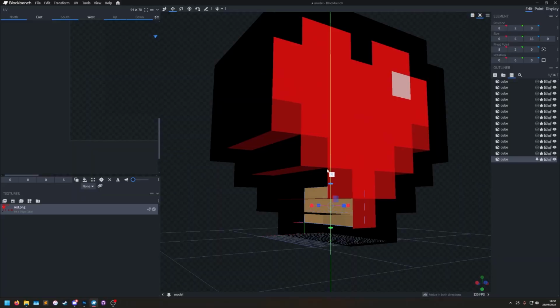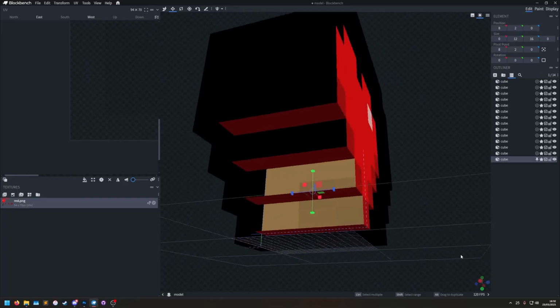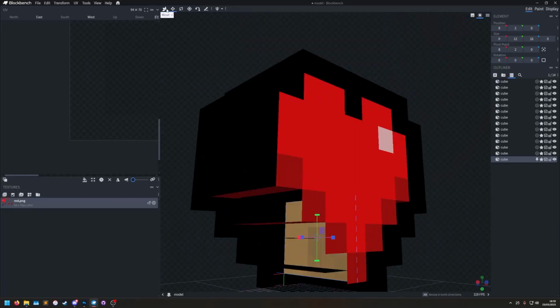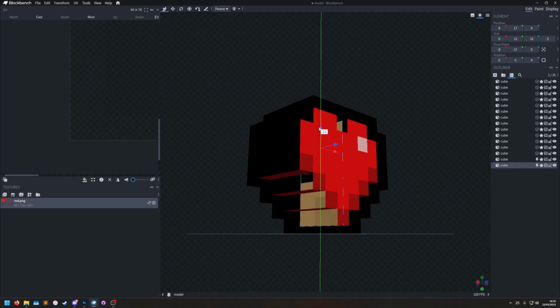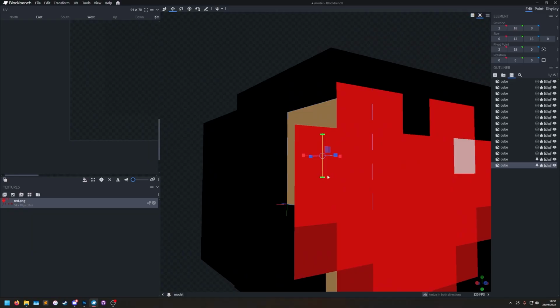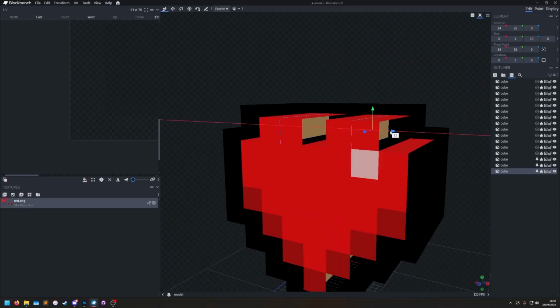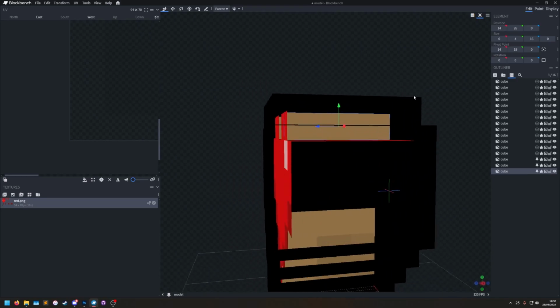So let's resize this up, and it only needs to go up to there because now you see it's blocking the view of the other side. We need 2 more of these. Let's duplicate that, bring that up to the top. Bring that across to the middle of this top bit, and then we need to make that a lot shorter. Only needs to be to there. Duplicate that one last time, bring that across to there, and you see they're now blocking the view of the other faces.